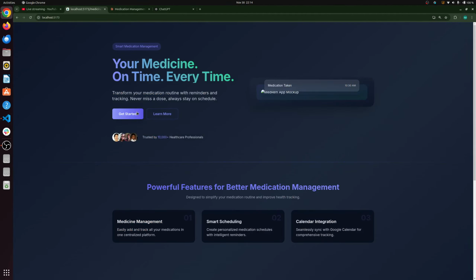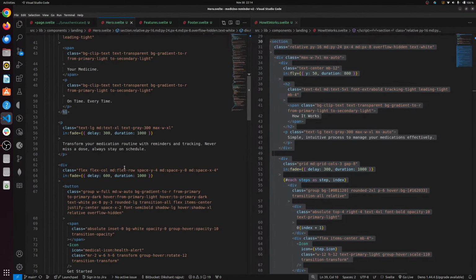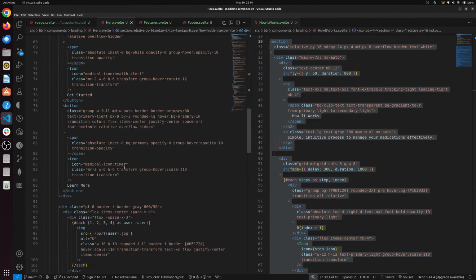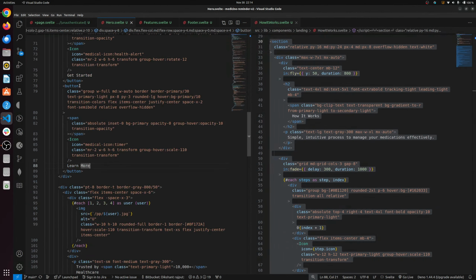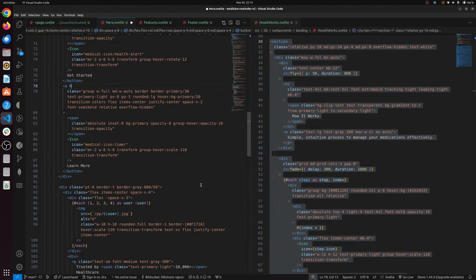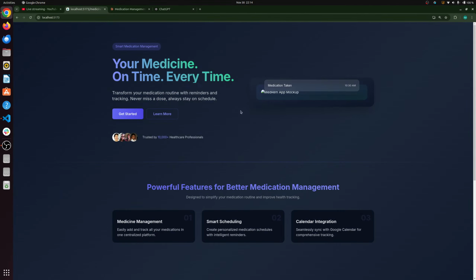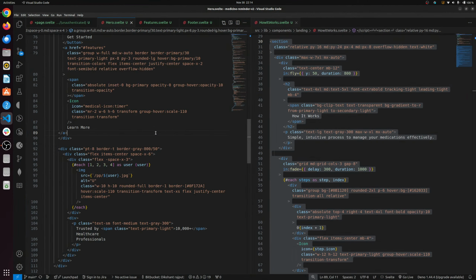Let me just fix the buttons. Clicking on learn more will just go to the features. Learn more is a button, so I will make it an anchor tag with href to hashtag features.